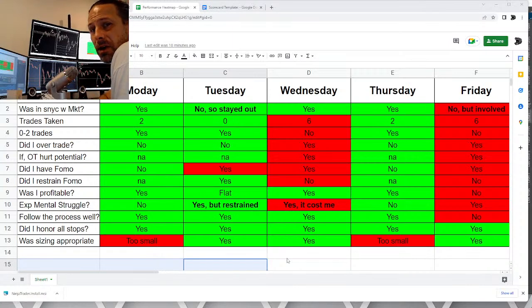Friday, I was watching the market with Micah, and he had some trades that didn't work out, and he had others that worked out really nice, and some that actually went in his favor for quite a long time and took good profit on it. And there was a little bit of frustration on my end that I should have been involved, but I have to keep in mind that his style is different from mine. His time frame is different from mine. Everyone's style is unique and different, so it's good to realize your strengths and your weaknesses.